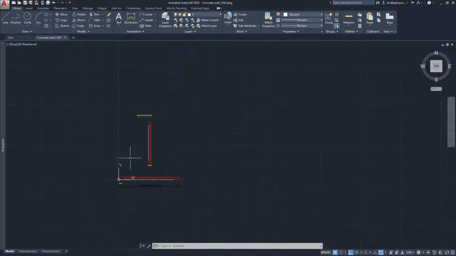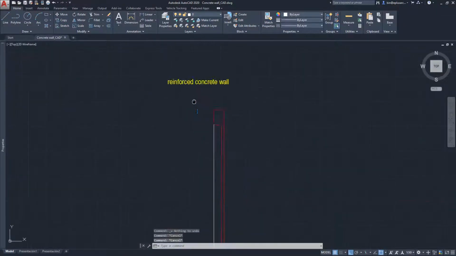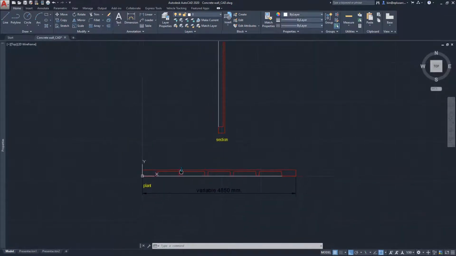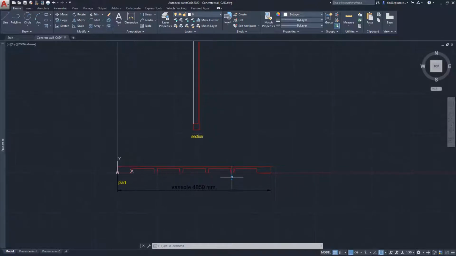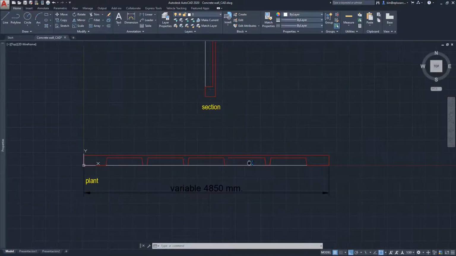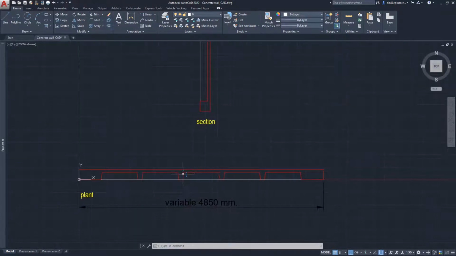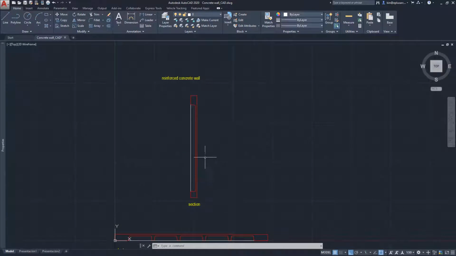First, let's have a look at this CAD drawing. This is a section of this wall, and this is the plan view, the horizontal section of this wall. As we can see, we can model this as a curtain wall, and we are going to model this as mullions. So there are 3 different profiles for the vertical mullions, and for horizontal we'll have 1 and 2.